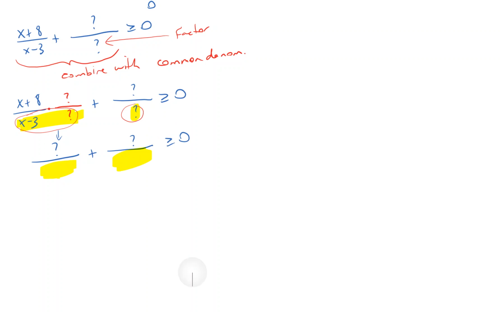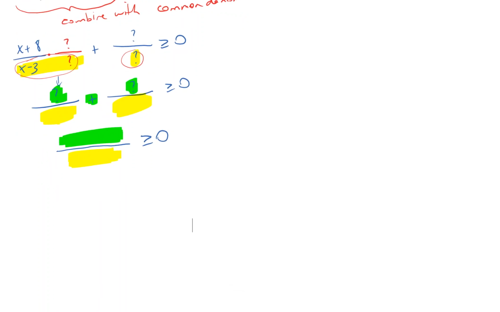Next, you need to combine the two fractions. You're going to add the first numerator to the second numerator to get a single numerator with like terms combined over the common denominator. And now you've got a single fraction greater than or equal to 0. Last thing you want to do to help you find zeros and multiplicities is factor, if necessary. If anything needs factored, do that now, and you'll end up with a fraction greater than or equal to 0 with all the factors exposed. Okay?